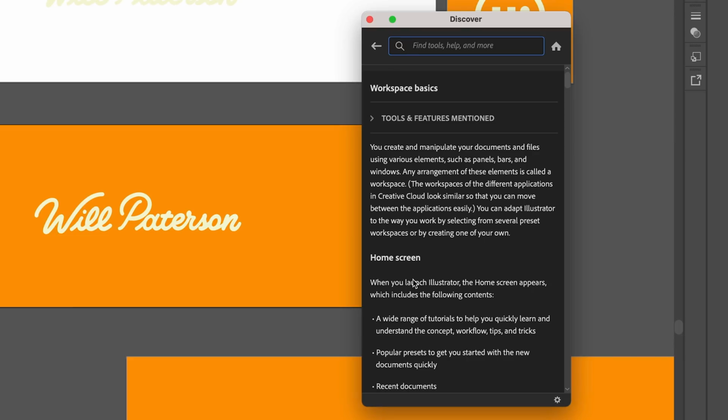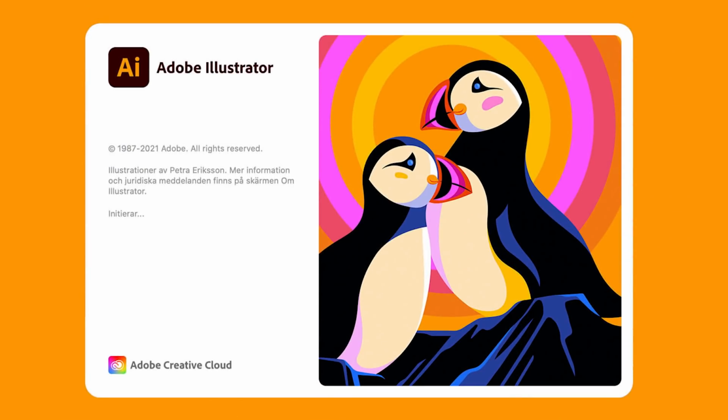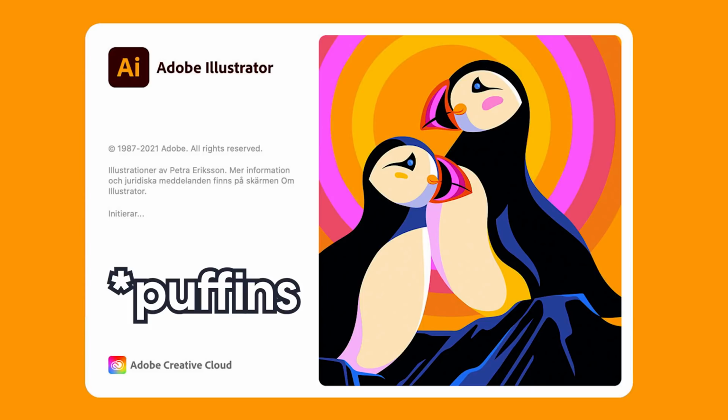So no matter what effect you're trying to get, no more do you need to search the internet to get that. You can actually just type it into here. And who doesn't love that new splash image when Illustrator is loading up? That's one of my favorite things every year, those cute penguins when they're loading up.